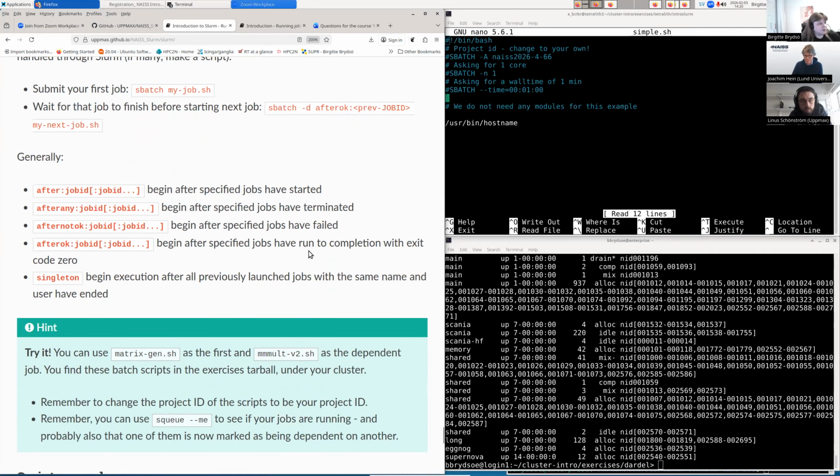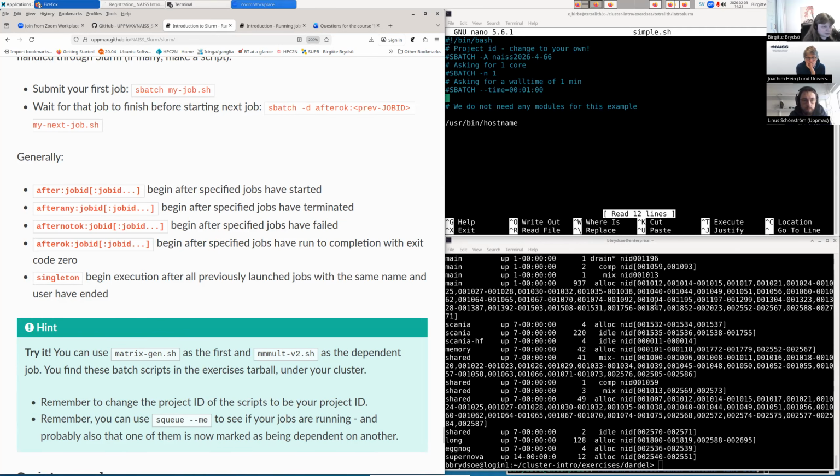There are several commands for this. So you can say it will always start after some specific jobs have started, or after they have terminated, after they have failed, after they have finished correctly with code 0, which means it ran correctly, or also when it has run all other jobs that have the same name and user.